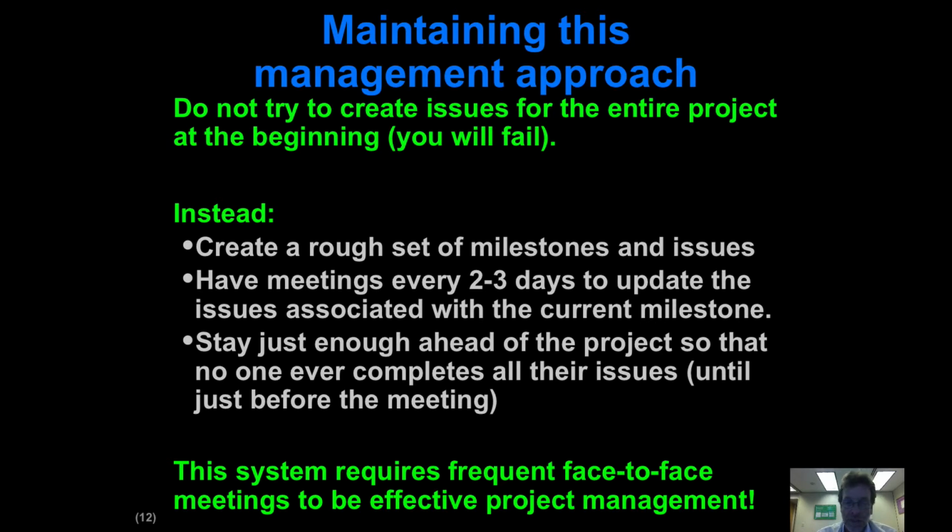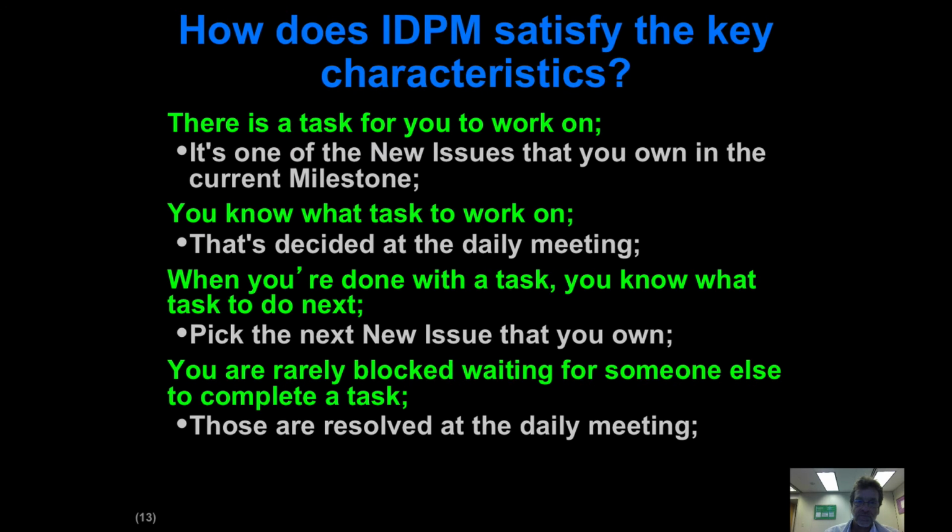So this only works well when you have frequent face-to-face meetings. I say face-to-face, but I really mean just synchronous meetings. If you want to meet via Skype or Google Hangout or whatever, that's totally cool. But you need to be able to just talk with each other, as opposed to just having a zillion emails. I really recommend some kind of synchronous ability to talk with each other about the state of the project. You'll progress a lot faster and uncover a lot more problems earlier if you do that.